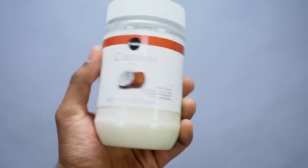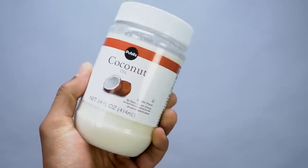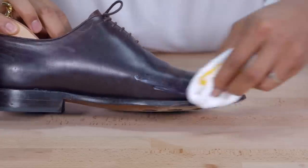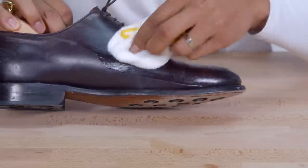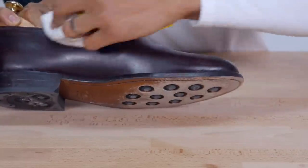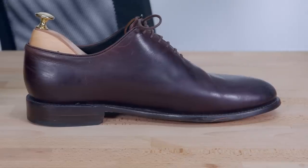Number three, use coconut oil to nourish your leather shoes. Now, if you got leather white sneakers like I do, which is abundant, or dress shoes and loafers like I do, what you wanna do is grab a little bit of coconut oil, you probably have some in your pantry, and lightly apply it on all your leather shoes. This is gonna nourish the leather, hydrate it again, and give it that original luster that it once had when you got it fresh out of the shoe box.